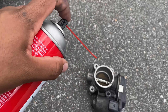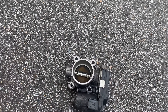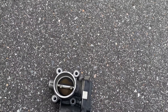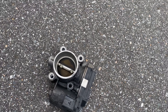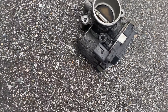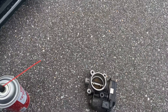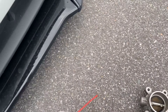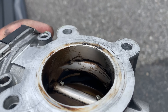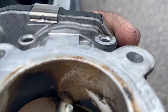All you do is literally spray inside of there and then wipe. Try to move the throttle plate as minimum as possible — you're just spraying and wiping. You don't want to mess anything up. I'm gonna clean the outside too just so it looks a little fresher. Watch the plug — you don't want to get anything in there.